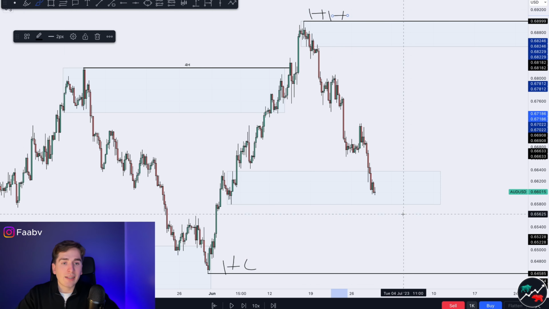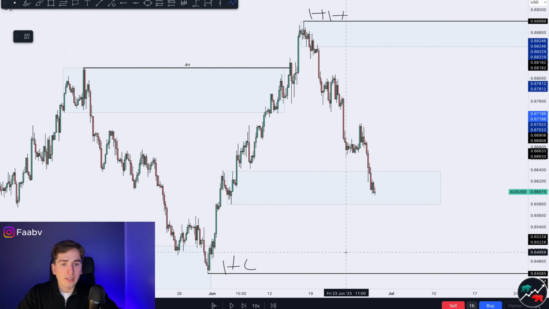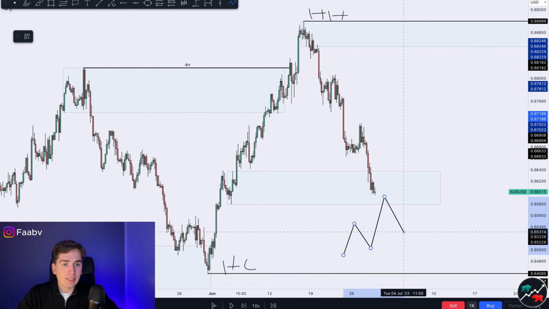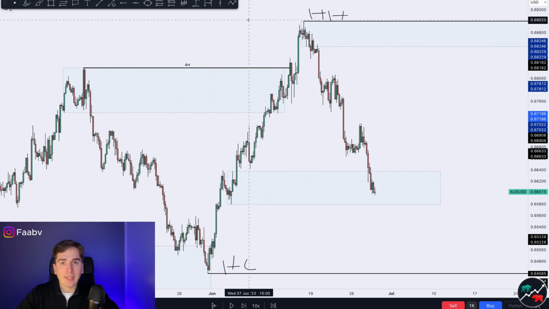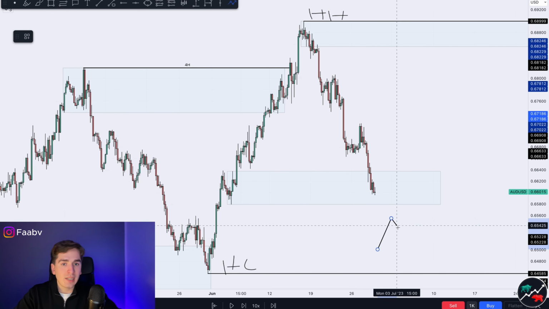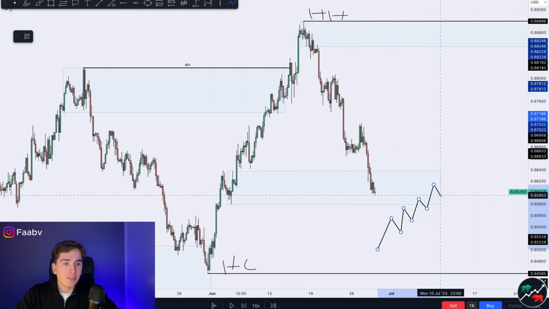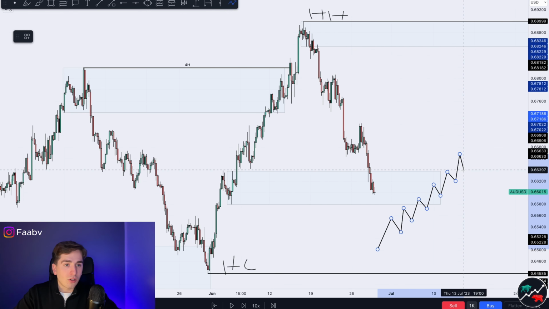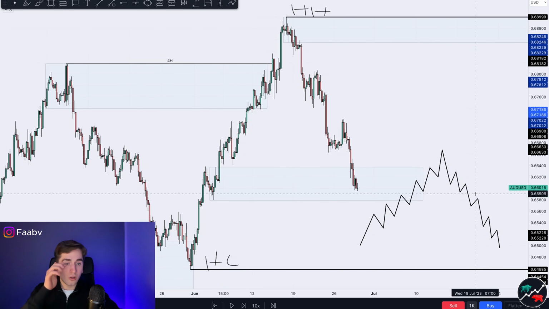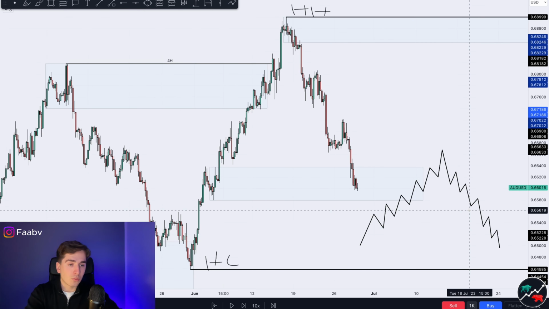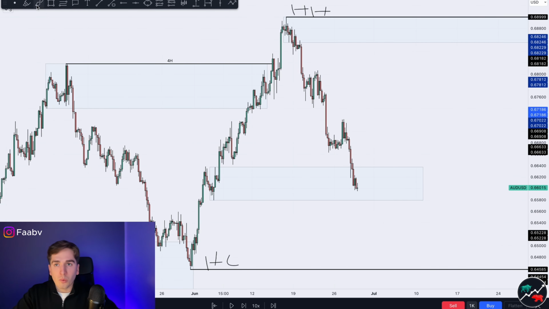So ultimately, again, what do we expect in a perfect world? In an uptrend, we just expect clean pullbacks and clean impulses towards the highs. However, again, in reality, what you will see is this uptrend towards the high consists of lower time frame uptrends, and on the pullback, instead of a clean impulse, you'll see this smaller lower time frame trend as well. So just showcasing what that looks like.